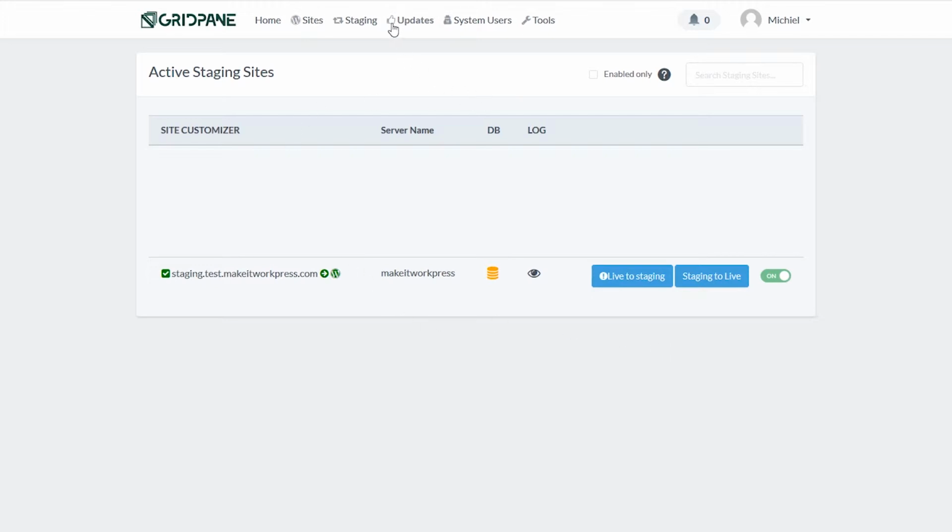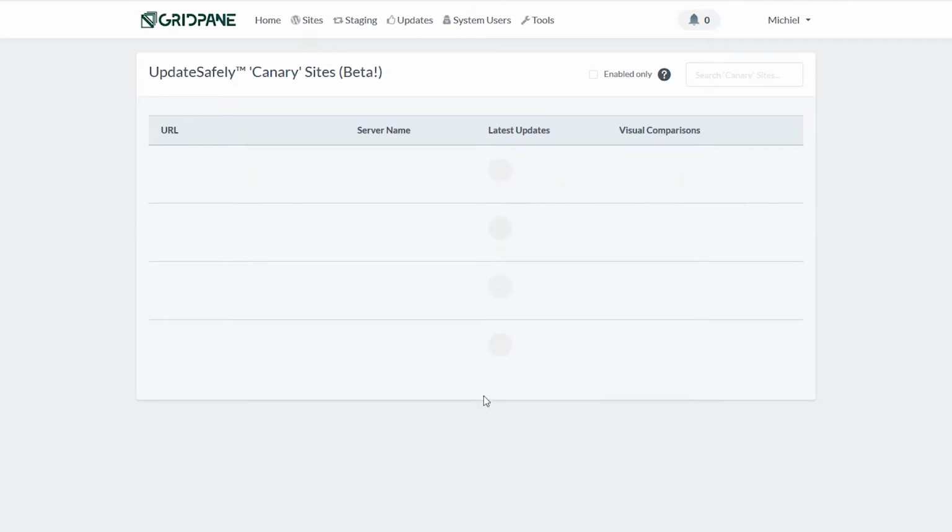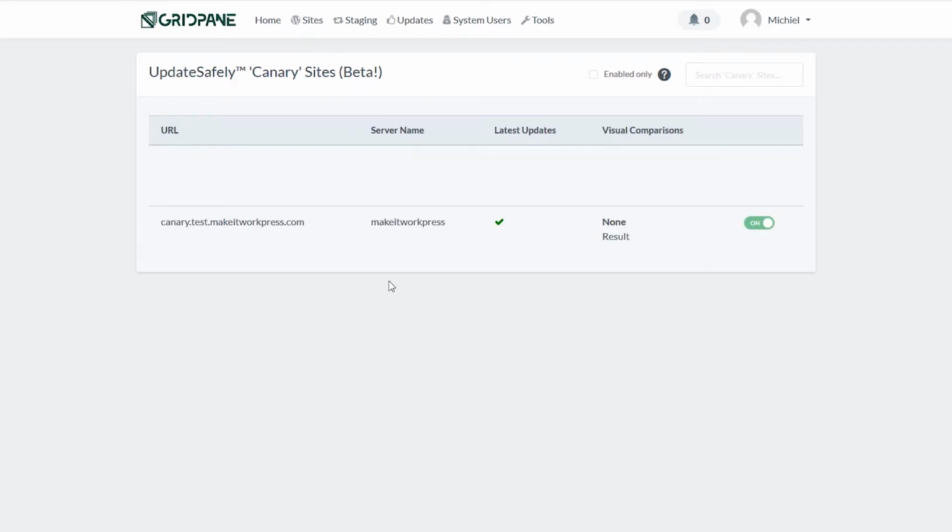There's also a tab for updates, and this is the tab that shows websites which have automatic updates enabled. This is what I talked about earlier. What you can see here is that there are no changes in visual comparison.